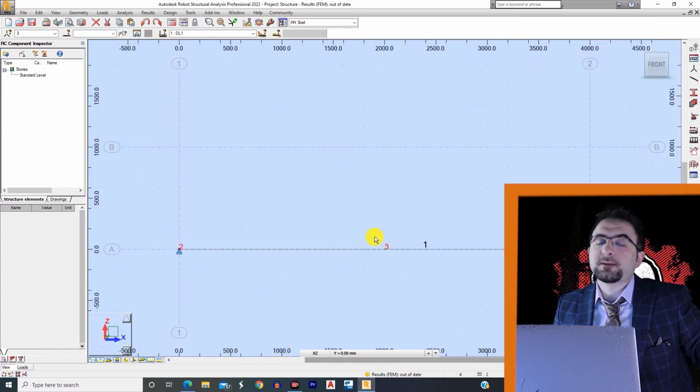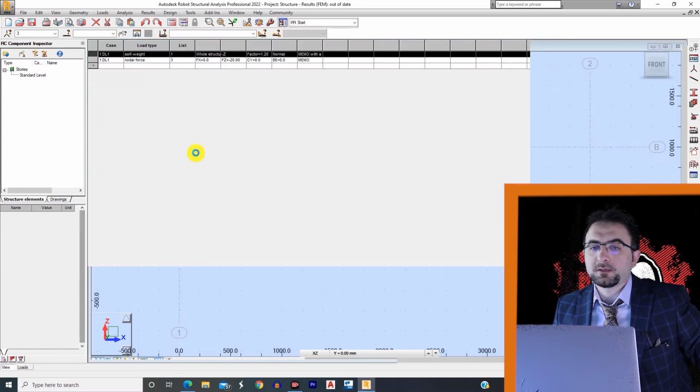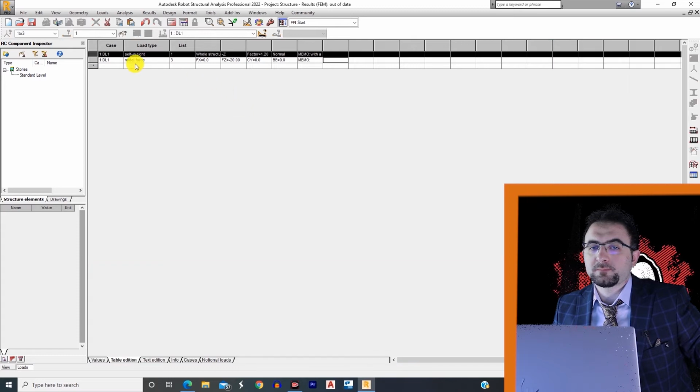The force disappears. To make the load appear, I have to click here, and to show the value of forces, I have to click here. So I have the value here. If I go to loads here, I have my force, nodal force 3, so it's minus 20. It's okay.